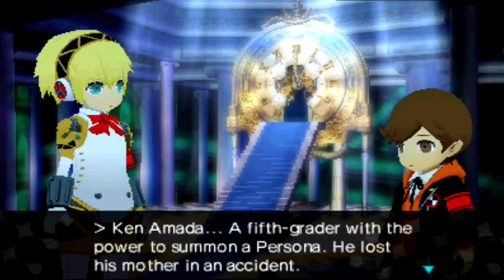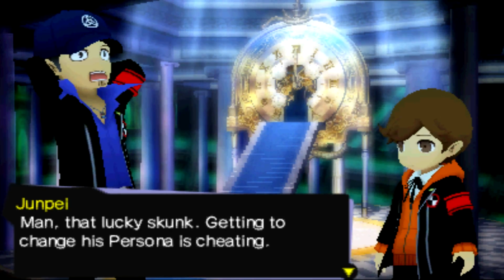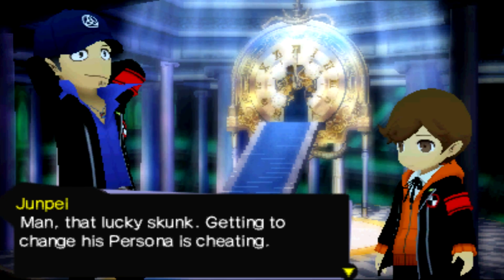Ken Amada, a 5th grader with the power to summon a persona. He lost his mother in an accident. Man, that lucky skunk. Getting to change his persona is cheating.